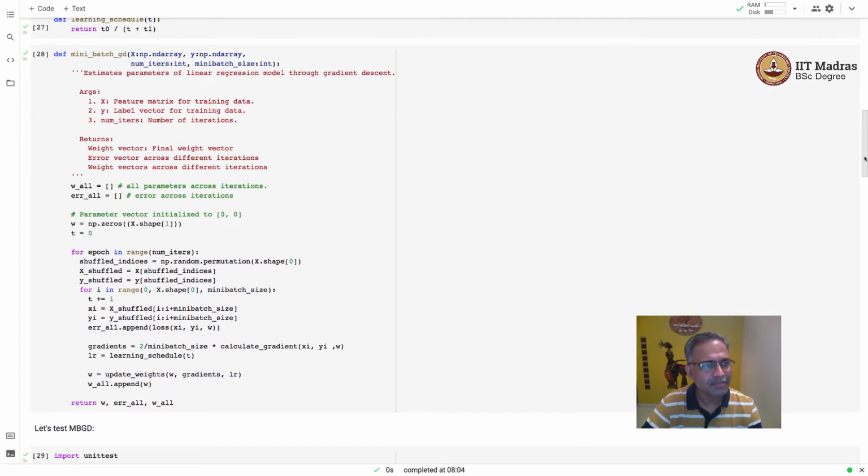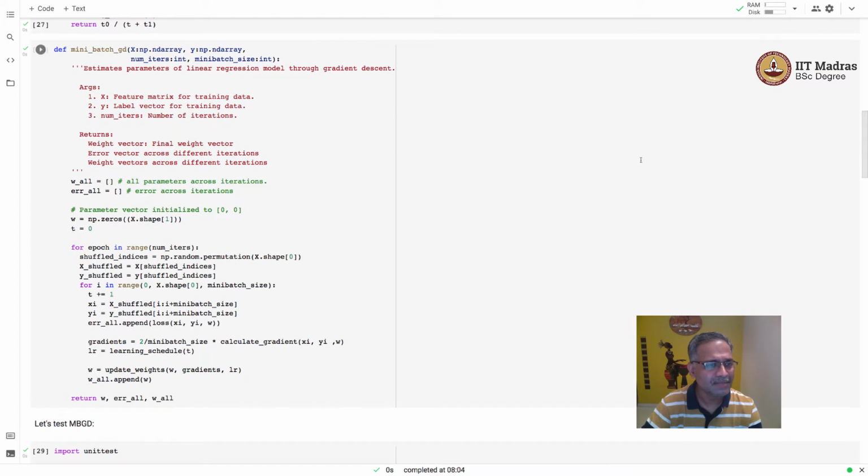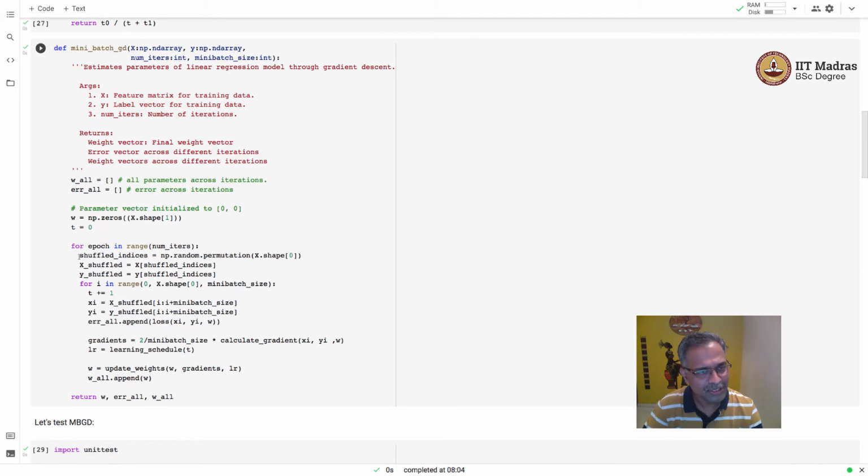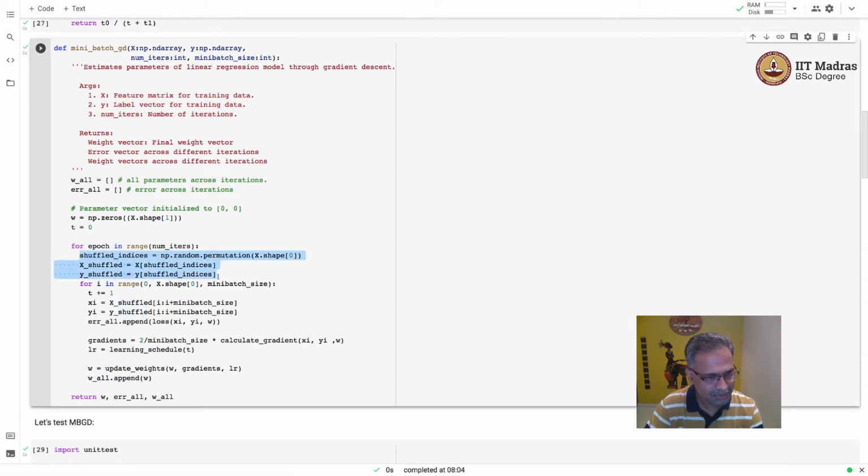You can see that mini-batch gradient descent is very similar to the gradient descent algorithm. It only differs in the selection of a small number of examples. So this part of the code that you see here deals with the selection of a small number of examples.